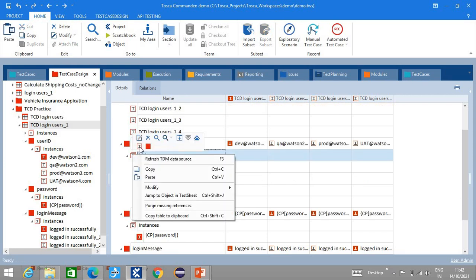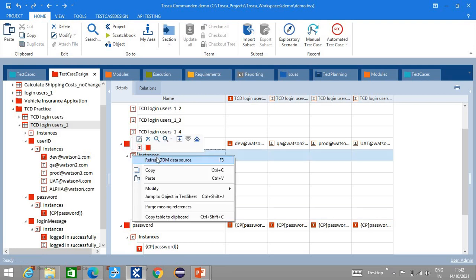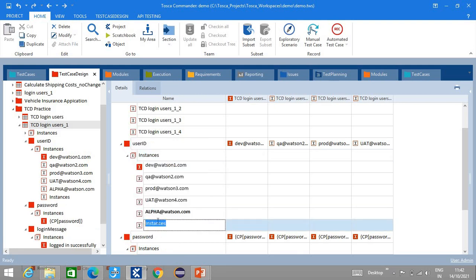I have added two more instances, and this is for the alpha testing people credential, right? And I have added one more. This is the beta testing.